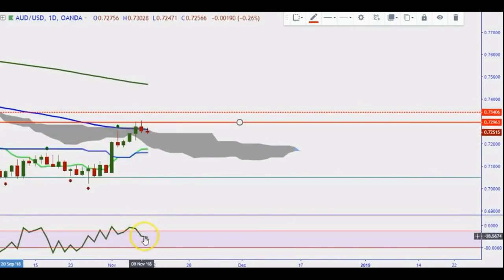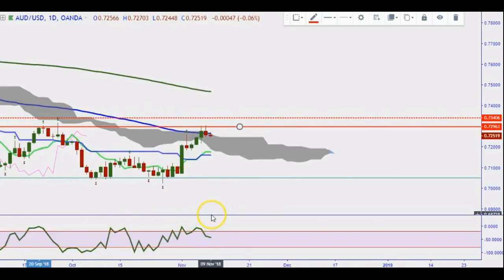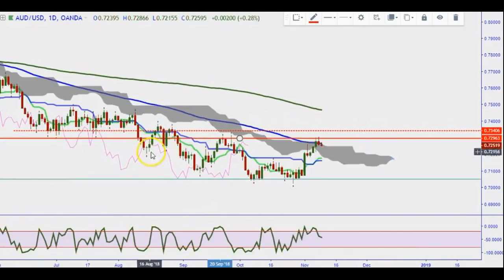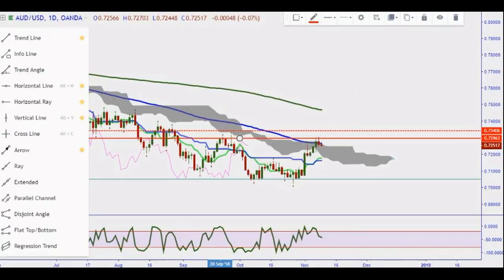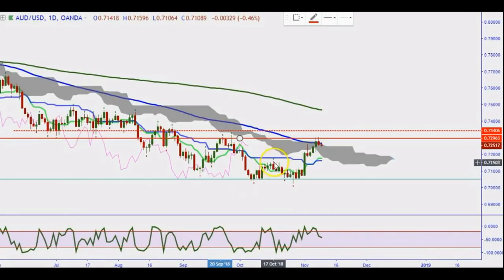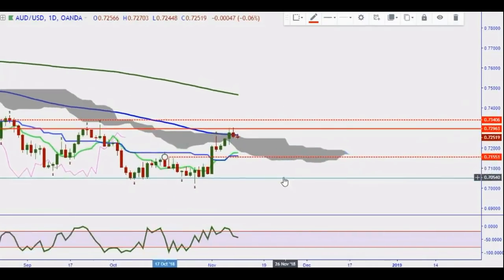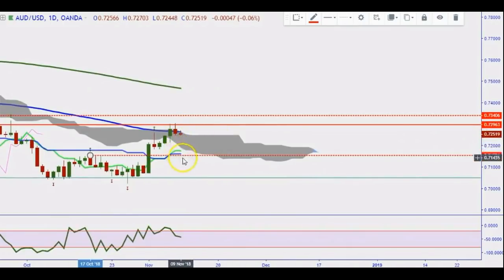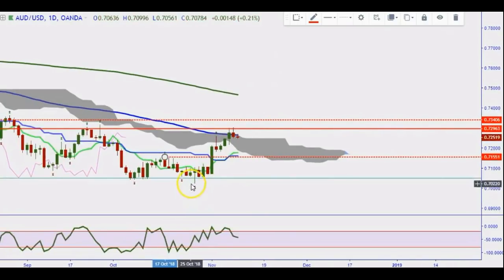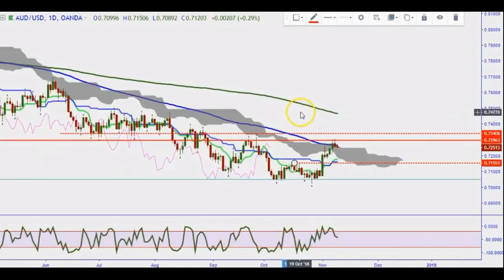You can see we broke inside the -20 on the Williams percent R, on the 5% Williams percent R. So then the thing that I'm going to be mainly looking at, with this opportunity, I'm really looking for the market to start to change direction and then look for the long trade. I could take the short trade here, but I'm also looking at the market doing this. So if we take the short trade here, we're going to trade down to this area here, look for a bounce, and then trade to the upside, because we're going to probably have that 1, 2, 3, and then move to the upside, and we'll see the market move higher.